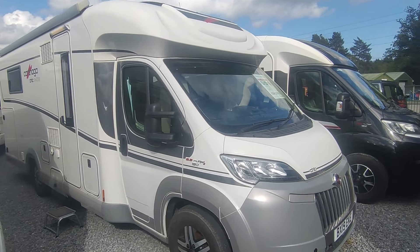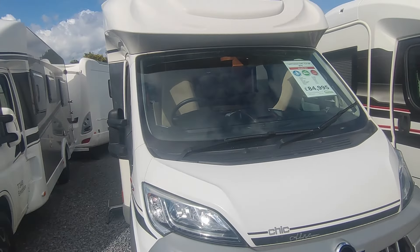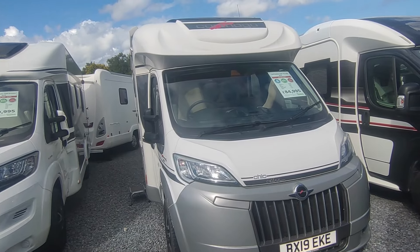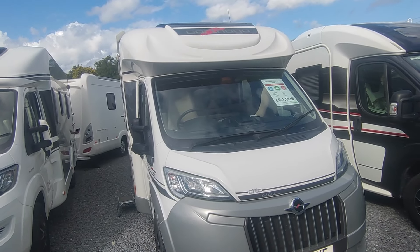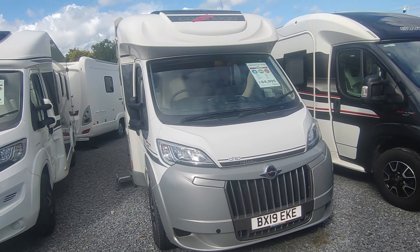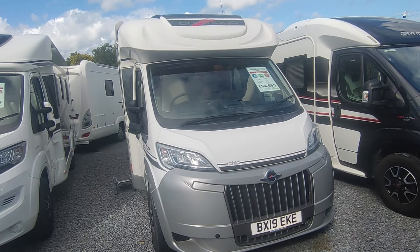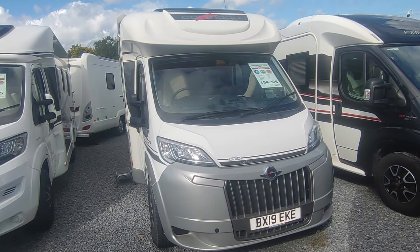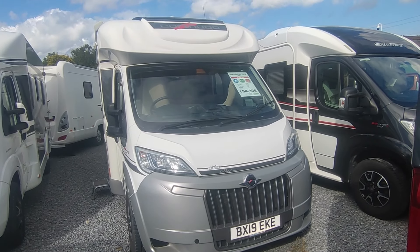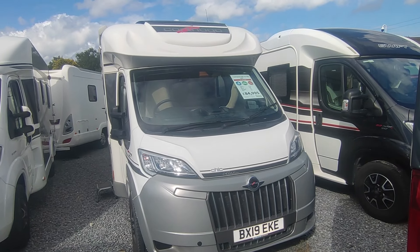It is a Cartago Chic Sea Lion T 5.0 QB — the Germans do love a catchy name for their motorhomes. But what they lack in naming skills they really gain in build quality. Cartago are a German maker of high-end luxury coach-built motorhomes and A-classes, or fully and semi-integrated vans. This is a 2019 model Chic, their full-fat top-of-the-range low-profile one.